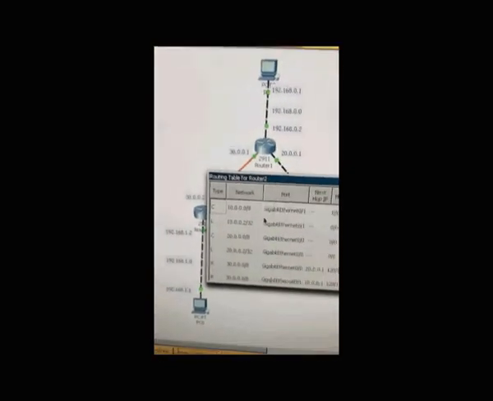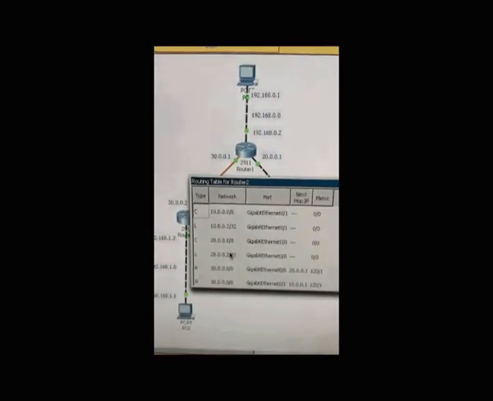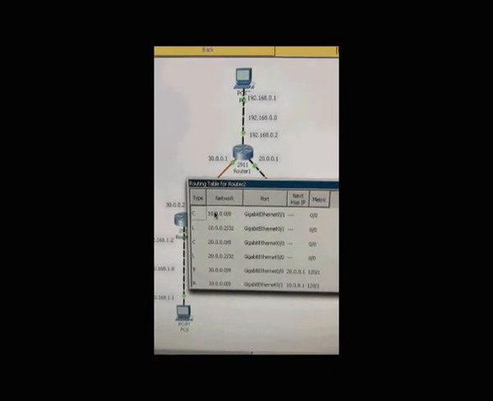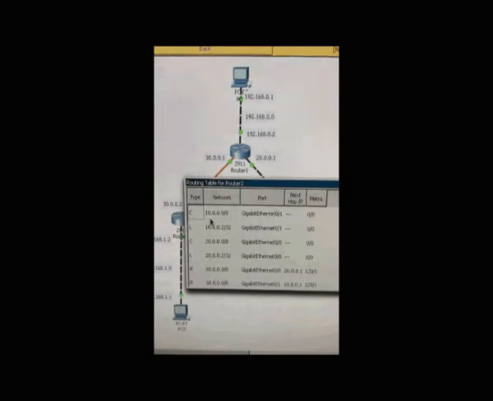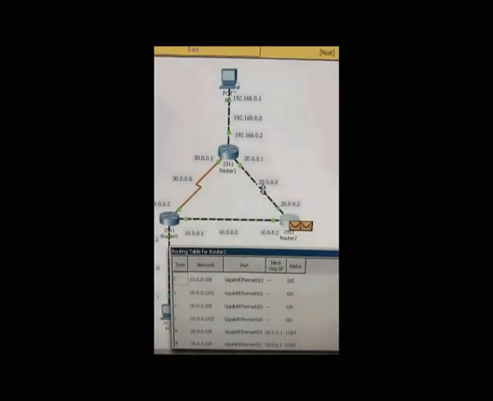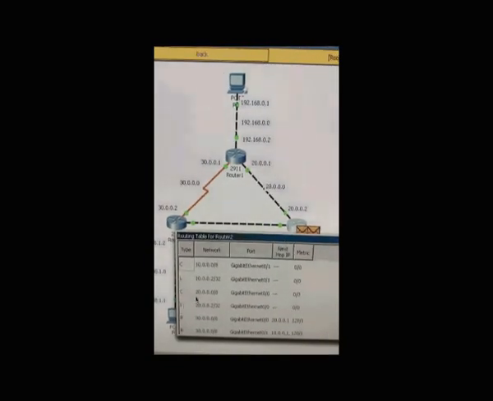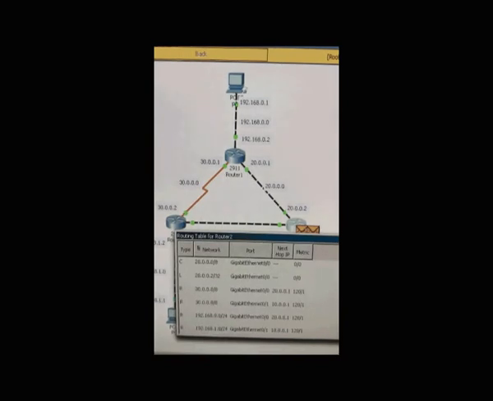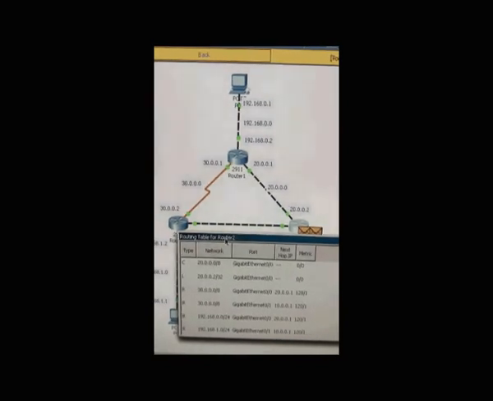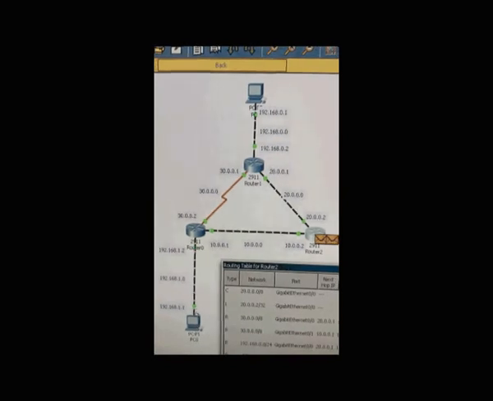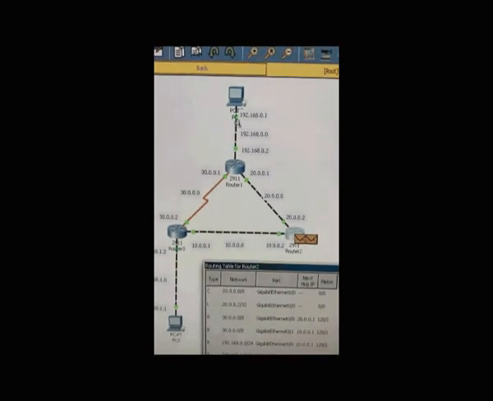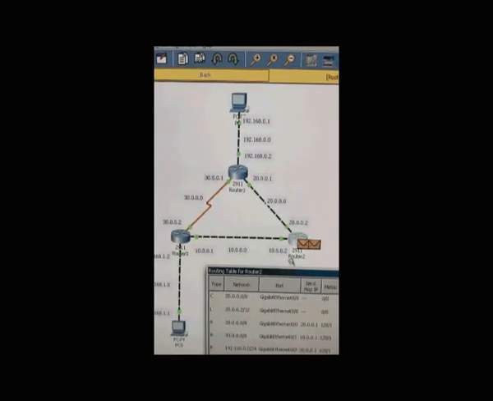Here I will see different networks. The C1, the type C, is the network that is directly connected to the router 2, and others like R, this R1. R1 is the way that it finds by itself, here, and here. This is the R1. So it shows that it will automatically find its own way.